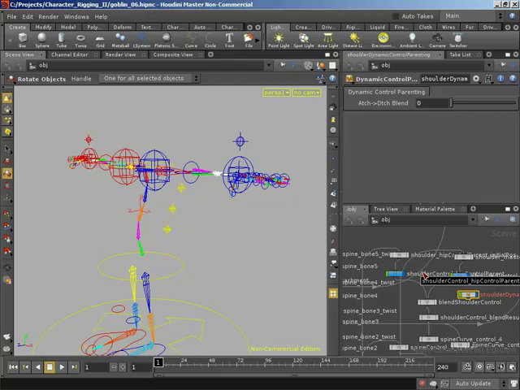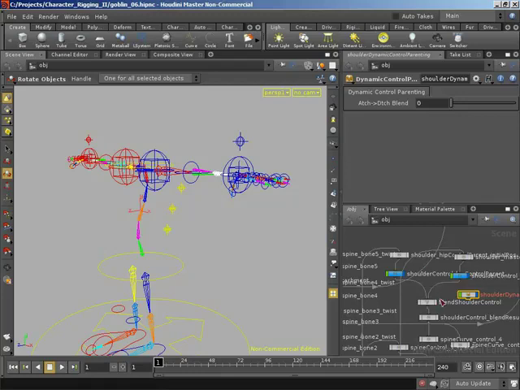Now the scripting process is going to be two parts. This first part is going to deal with matching these shoulder controls themselves, but we're going to see that we are going to have a problem when it comes to our twist angle and our control RX angle, and I'll show why and explain why when we get to the end of this video. Then in the next video we'll actually look at fixing that problem.